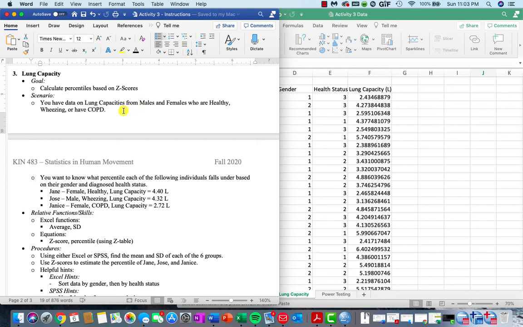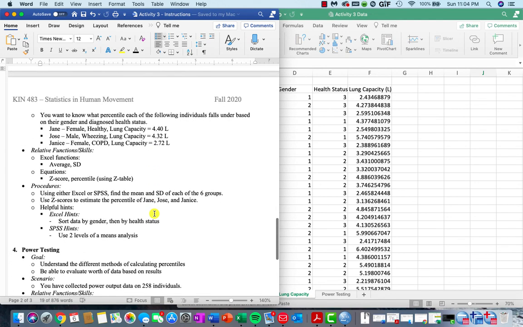We've collected some data on lung capacities for males and females who are healthy, wheezing, or have COPD. We want to know what percentile each of the following individuals falls under based on their gender and their diagnosed health status.